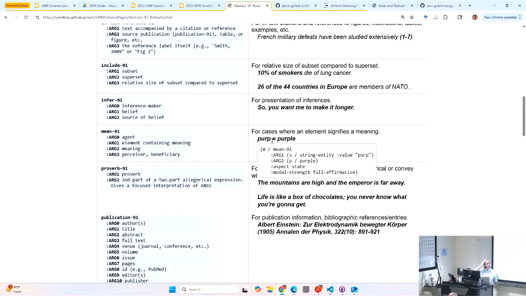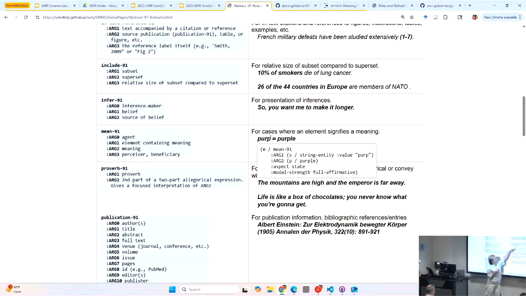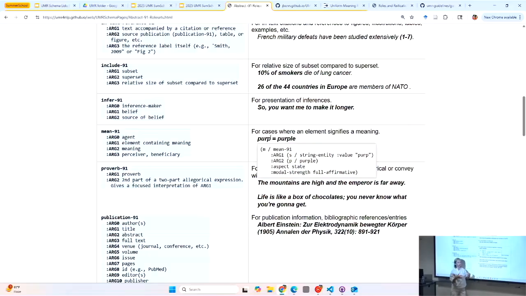In AMR we used mean-01, which was an English roleset. There are a lot of cases like that where AMR used an English roleset for some abstract purpose for inferred relations. And we've changed all of those to a generic -91 roleset now. So like perp equals purple. Oh yeah, this is the other case where you would use a string entity. Perp was a misspelling in the previous sentence, so this guy is just correcting himself. Perp equals purple. This string entity was actually supposed to say purple, and that is the meaning of purple. So I did the string entity for the first argument, but not for the second one, because for the second one you actually want the meaning of it, rather than just the string.